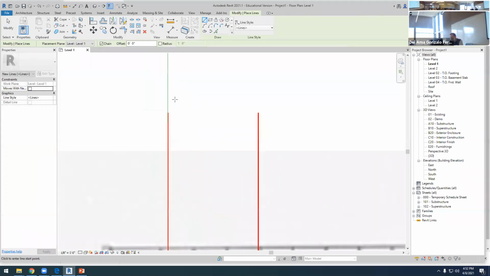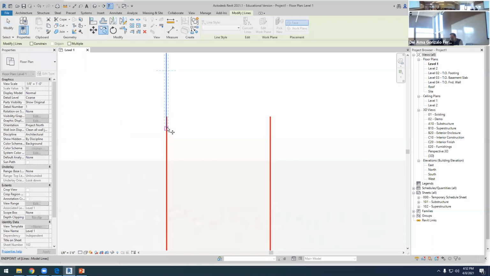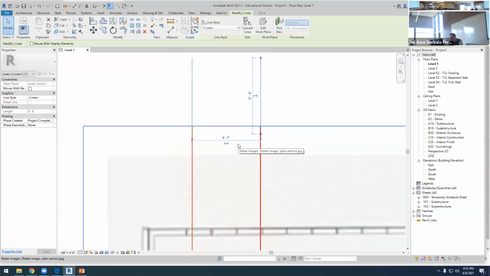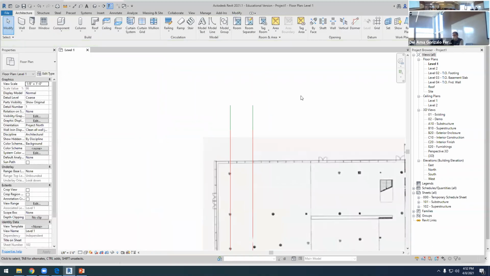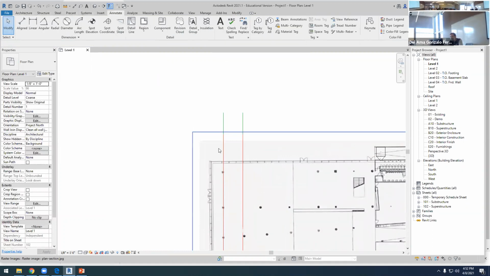And then I can copy this here, and this distance now.